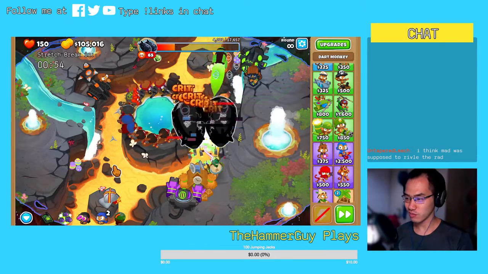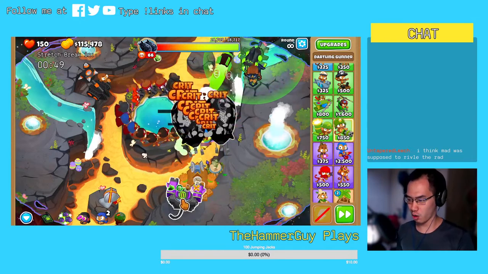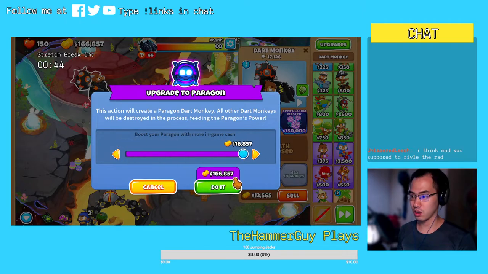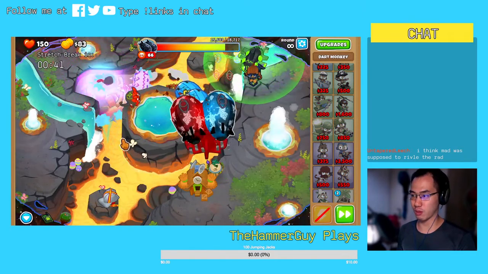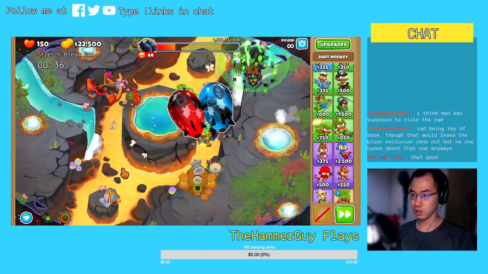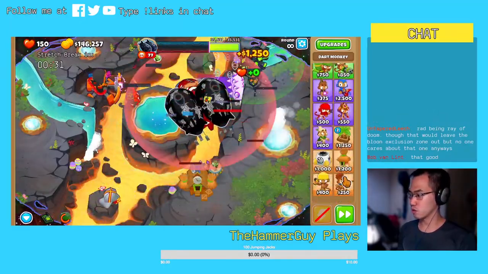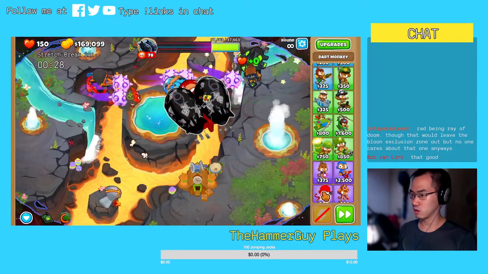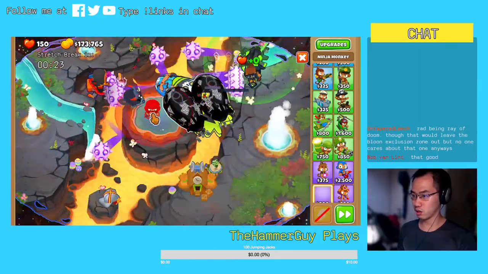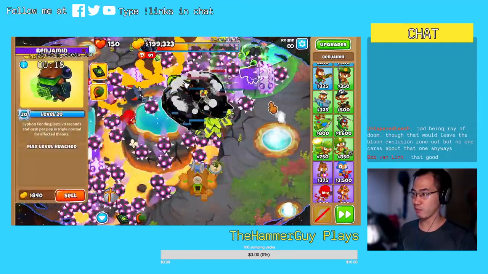That's actually pretty... Wait. Ray of Doom. Oh, yeah, okay. Oh, wait, speaking of which. Sell. APM. Let's go, Apex Plasma Master. Handle this. Okay. Master Bomber. Looks like I'm gonna have to get the... Okay, max level Benjamin. All right.